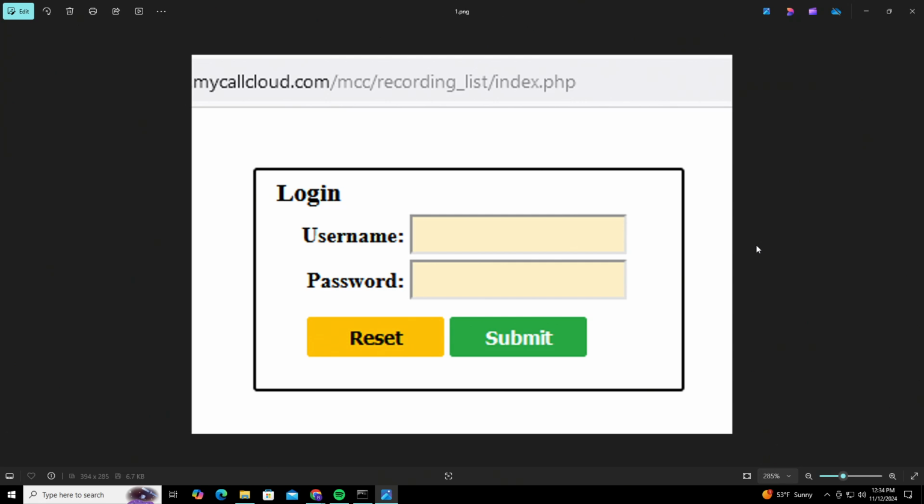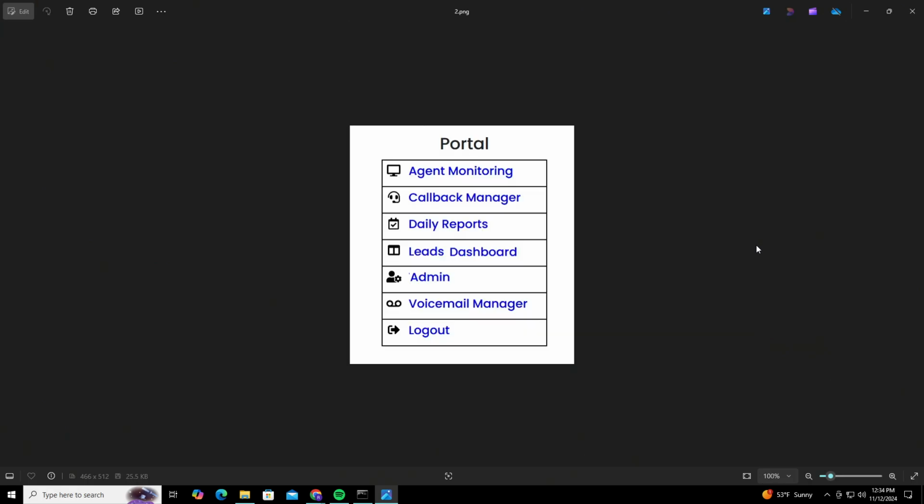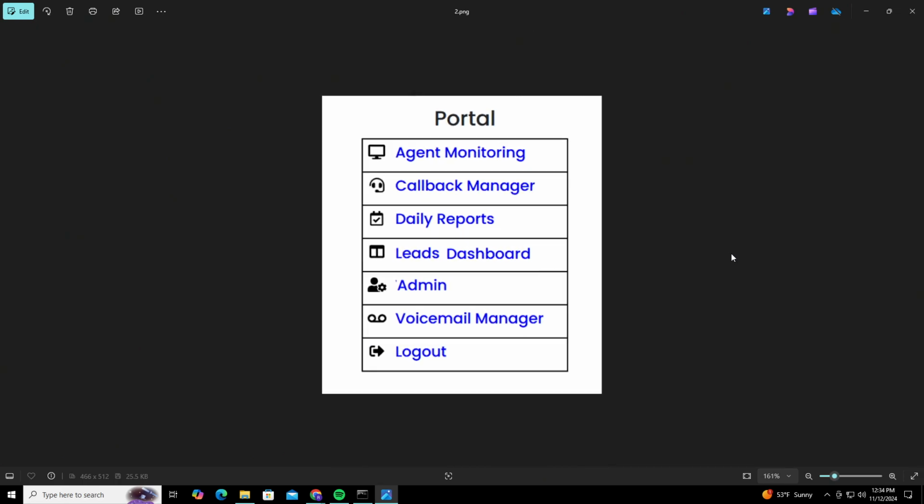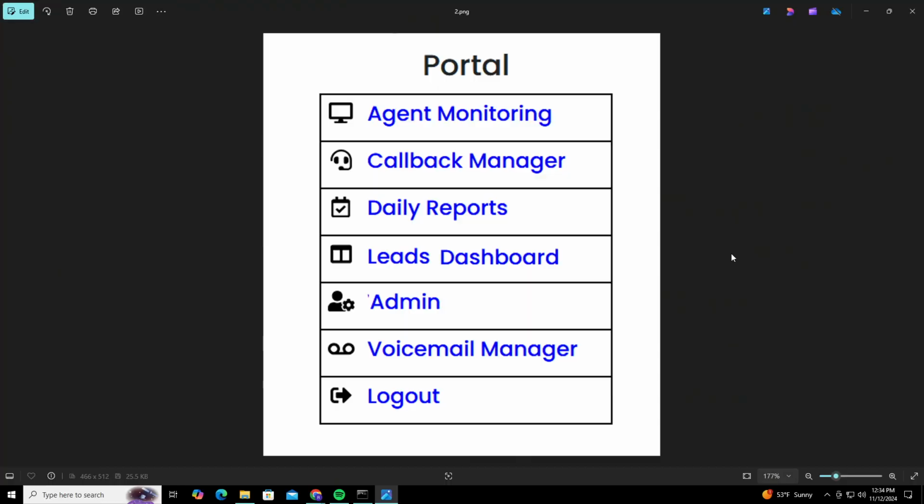And we're going to go over a couple tools here, and one of the tools that our customers needed was, multitudes of tools, first of all, but this is a very simple login page to get to a specific portal, and that portal is this one. This customer came in with some custom needs. They needed a specific monitoring tool, and they wanted to manage callbacks in the manner that they wanted to manage them. And they just wanted us to make it easy with the daily reports and the leads dashboards so they can see where things are going.